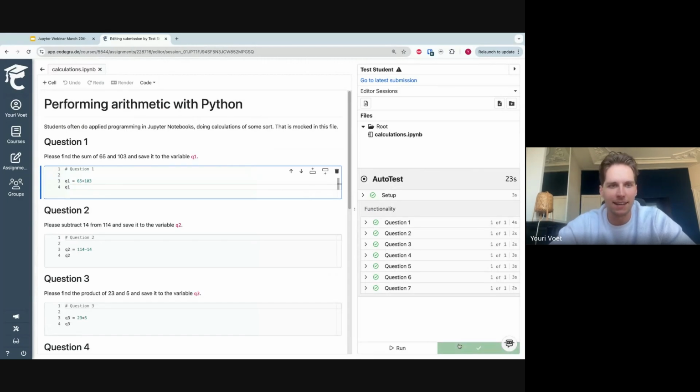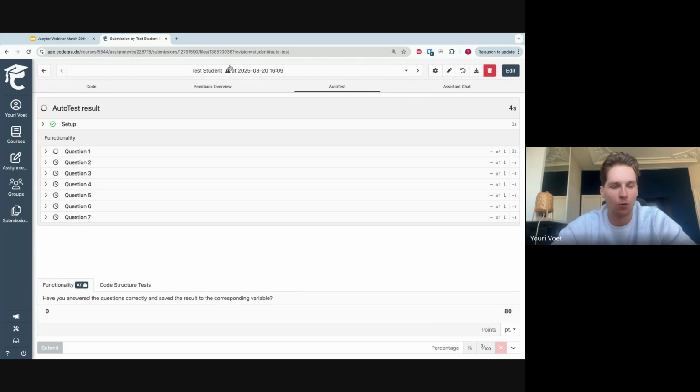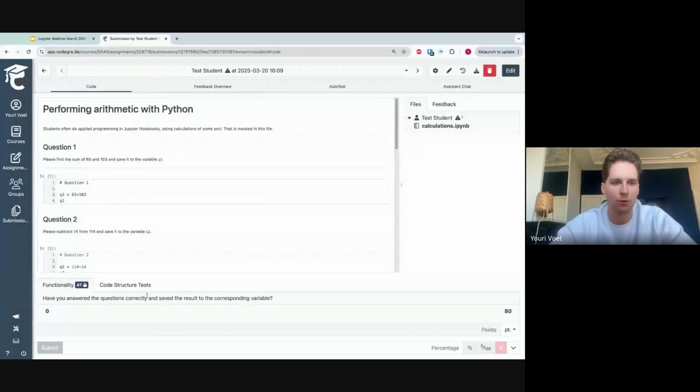And then finally, I can hand it in. And then the auto test will run once more. So all of the auto grading will run once more. And that will then fill in my rubric. And then I get a grade through my rubric. And then if you have CodeGrade integrated with your LMS, then the grade will be automatically sent back to the LMS. So let's take a look at how to set up something like this.